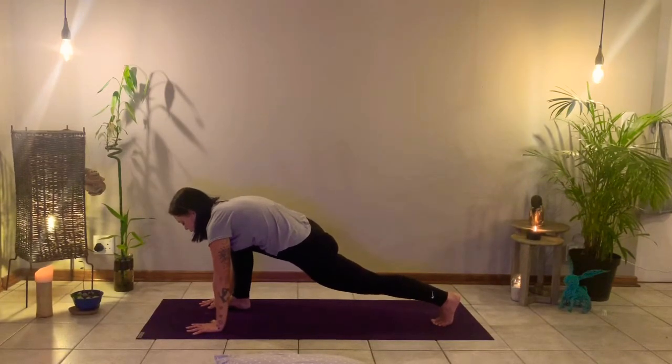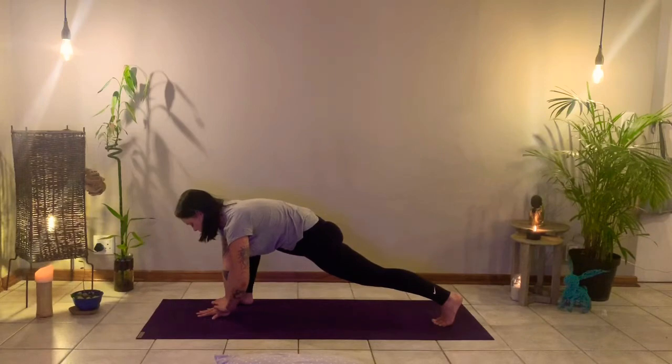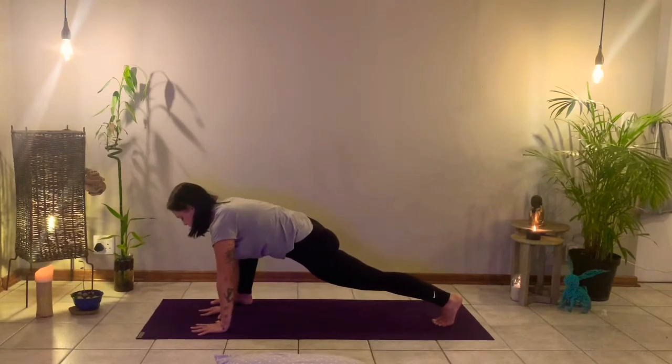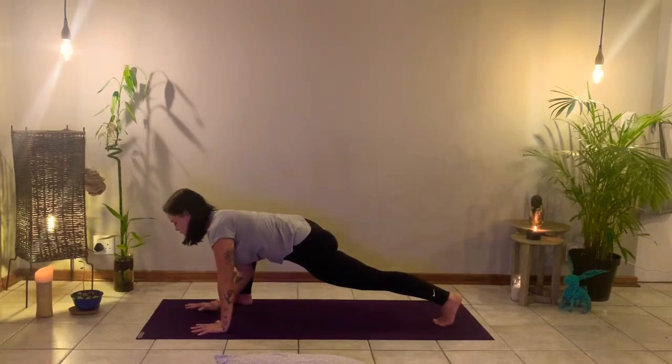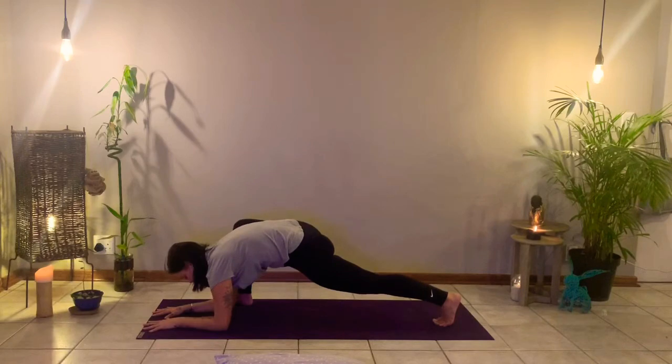Toe, heel, your right foot to the outside of your mat, and walk both hands into the middle of the mat. And you're in lotus now. You can stay with the arms up like this, or you can walk down onto the elbows. Again, another nice deep stretch in the hips. We store a lot of emotions in the hips. So it's really just about releasing all those emotions, releasing all those expectations this evening.